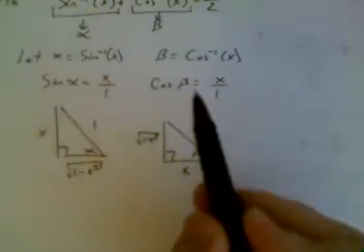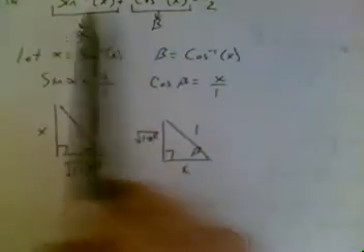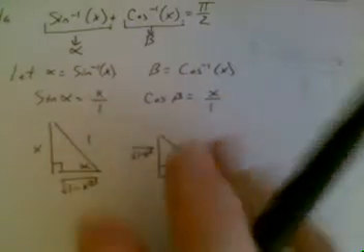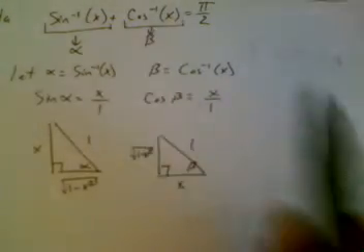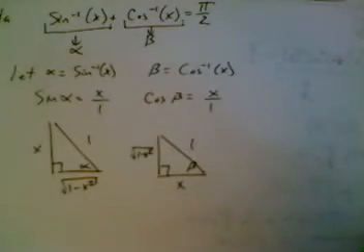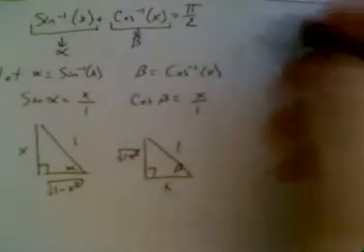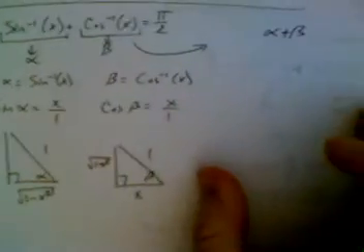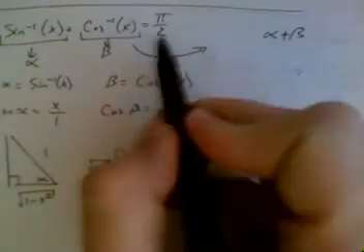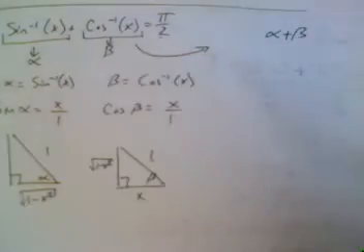So, what information do I really have here? Well, I have sine of alpha, I have cosine of beta, and I'm kind of lost with this information up here. But then again, maybe there's something else I can do. This is where I'm just going to pull this out of nowhere. I'm going to try something. I'm going to see if I can make something work. This right here is going to be alpha plus beta. Now, I want to prove that this thing is always going to be pi over 2, that this thing is 100% of the time equal to this.